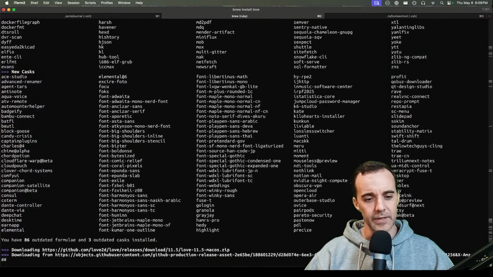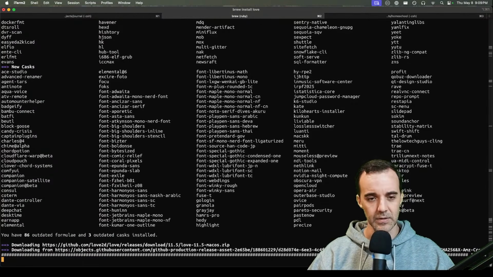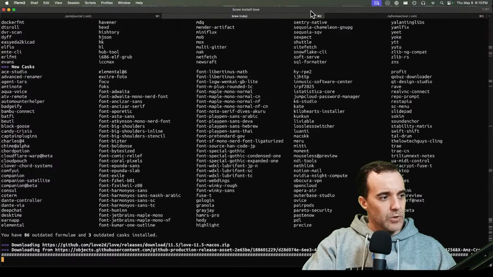And I probably have a bunch of stuff that's out of date, so hopefully we don't download the whole world as part of this process. Looks like it's just getting it. Oh, it's getting that same zip file. So the cask is just automating the process of downloading from that zip file that they have on the website, and then presumably unzipping it and putting it somewhere on my path. So let's let that run. Am I on the right internet? Okay, yes. So I should have decent bandwidth.